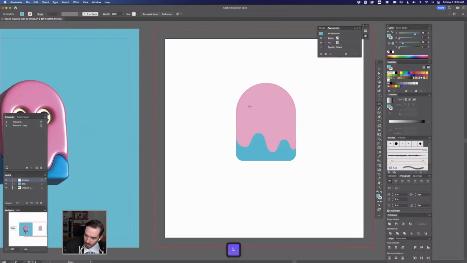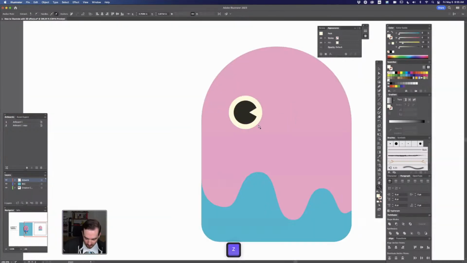Awesome. Now let's make our little eyeballs. This is going to be an off-white. Copy, paste into place so it's directly above. We're going to change this to a darker color to get the darkness in the eyes. And then let's make a little highlight. And I always like to do this whenever making characters.